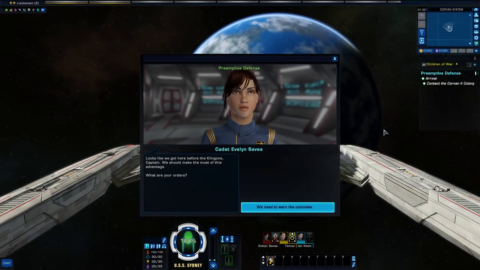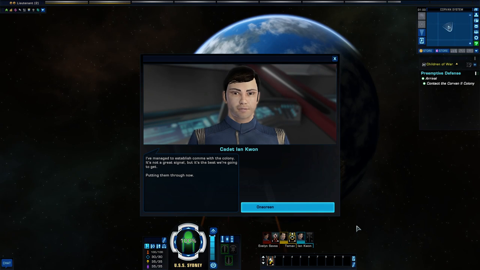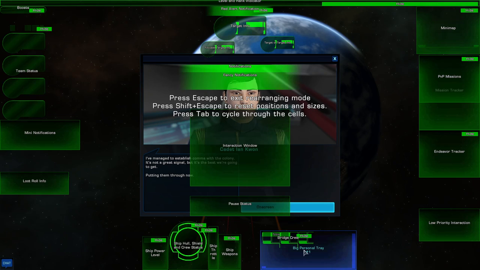Looks like we got here before the Klingons, Captain. We should make the most of this advantage. What are your orders? I've managed to establish comms with the colony. It's not a great signal, but it's the best we're gonna get. Putting him through now.